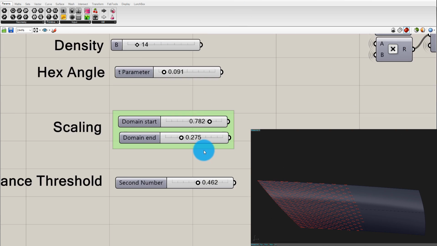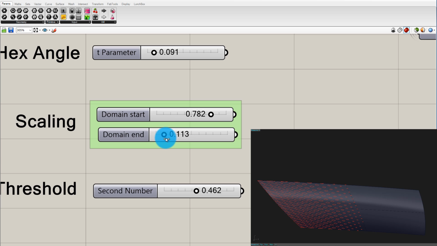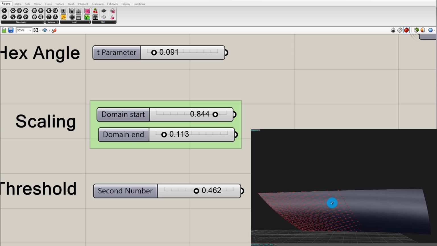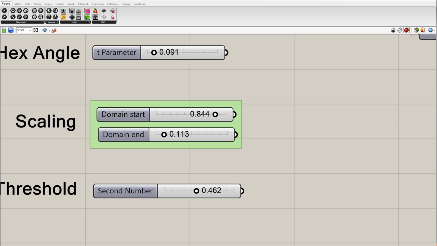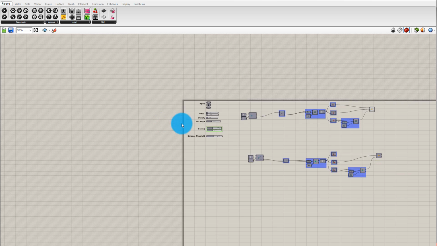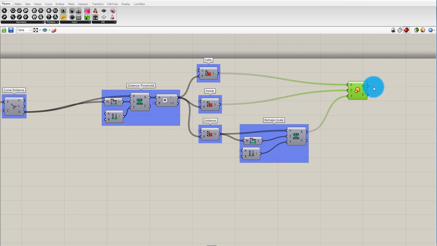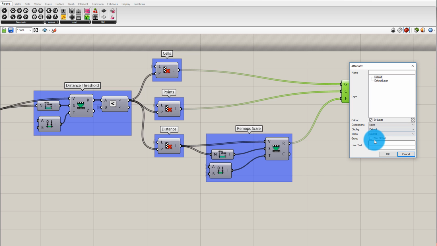And then obviously we could change the scaling. We could do something a little more aggressive. Okay, then we go back to here: bake, group, yes.